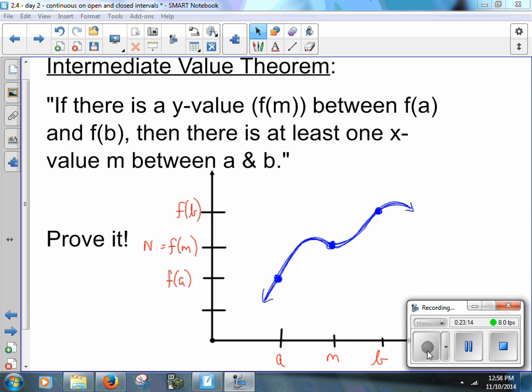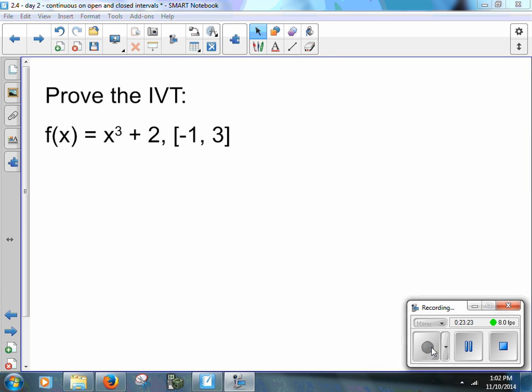Is this just three at the bottom? It is a, m, and b. But you have to get the graph. If the graph isn't there, I can't show you how to do this problem. Look what it has to do: we've got to prove the intermediate value theorem. Always trying to get back to the problems, right?